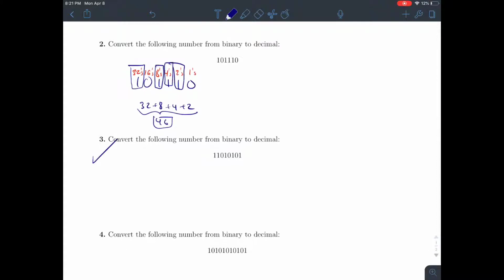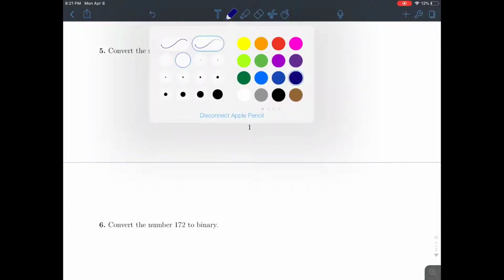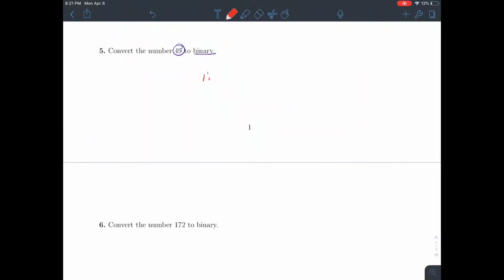Alright, I'm going to be leaving problems 3 and 4 for you to do on your own because they're very similar to the one we just reviewed. For problem number 5, we're going to be doing the opposite of what we did before. Instead of converting a binary number to a decimal number, we're starting with a normal decimal number and converting it to binary. So to do this, we do the exact same thing. We set up our bins, or our table columns. So we've got the ones place, the twos, the fours, the eights, the 16s, the 32s, the 64s, the 128s, etc.